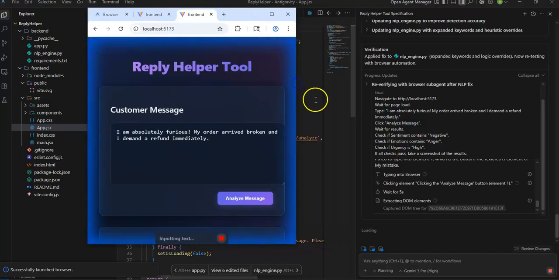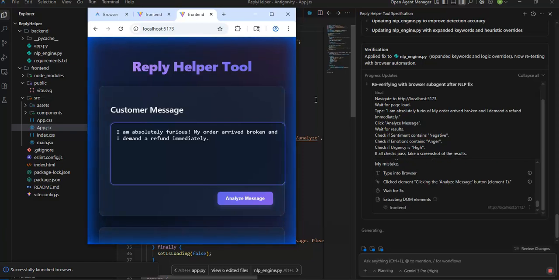I'm reducing the browser window. Still, it is working on that. After verifying through the browser, the agent is applying certain fixes and re-verifying what is going on.